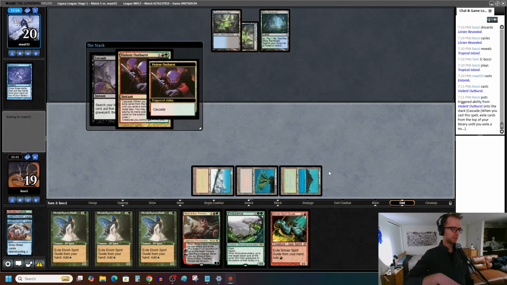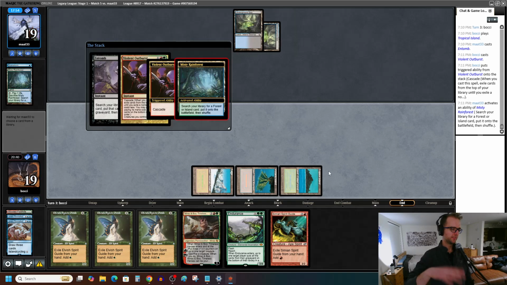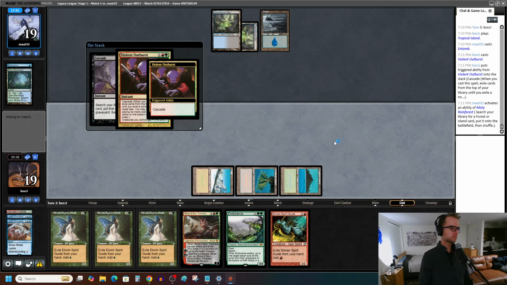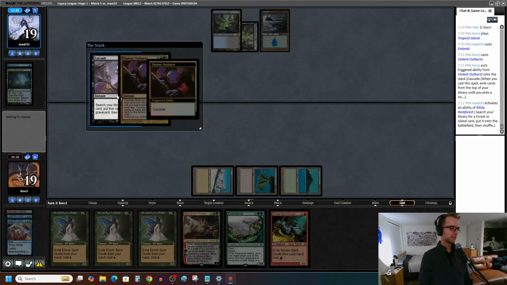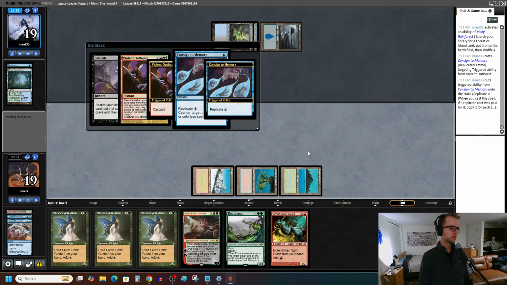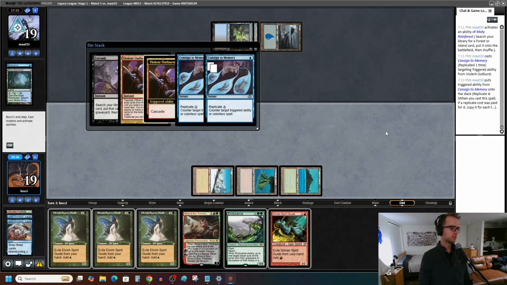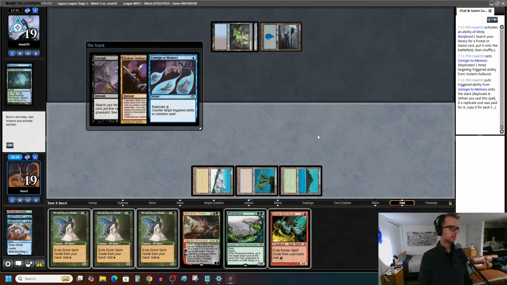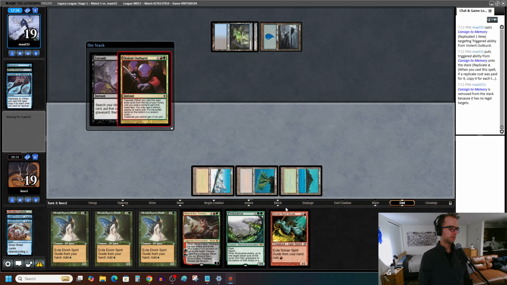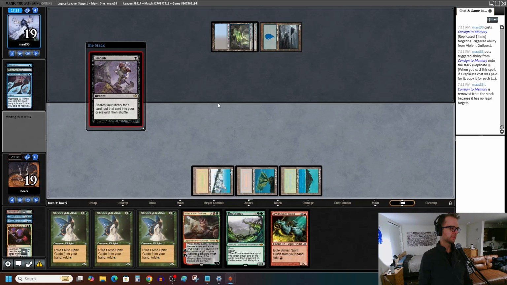Because then we can Endure. If the Endurance happens first, do they just have a Consign here? That's probably what's going on. Okay, if I let the Entomb resolve, it's better they burn the Consign here, which they tap out for. If we did this in the other order, they would just be getting my Endurance. But okay, yeah. Anyway, they've entombed.